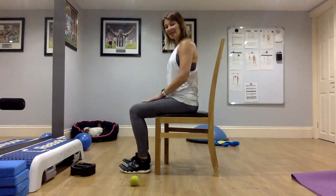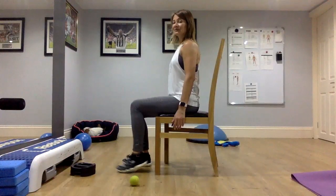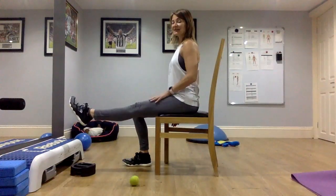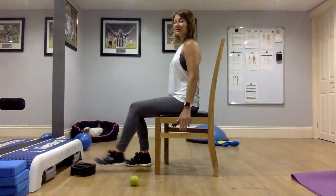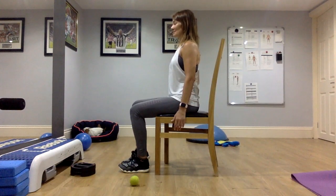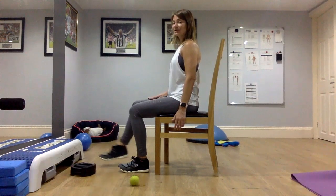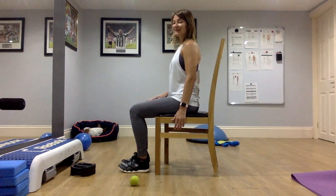We're going to work with alternate legs for a leg extension next. So your right leg, you're going to lift your heel, squeeze your thigh so your leg is straight, and then bring your toe down and then your heel down. So your left heel lifts, leg straightens by squeezing your thigh, toe to floor, and gently with the heel down.